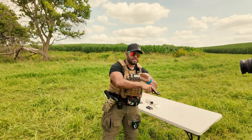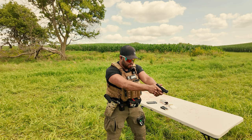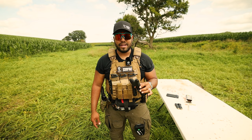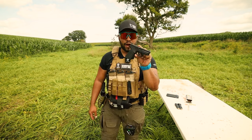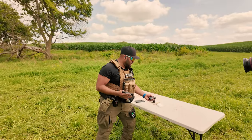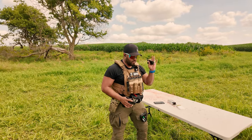It's the new Bodyguard 2.0 by Smith and Wesson. The guys gave it to me, I held it, racked it a couple times and I'm like, oh man, this feels really good for a micro pistol. I'm kind of digging this feel, so I got it. For $449, I got the Bodyguard 2.0. Look at that micro pistol right there. In the box there's an extra mag, a lock that nobody uses, a sticker, instructions, all that good stuff.